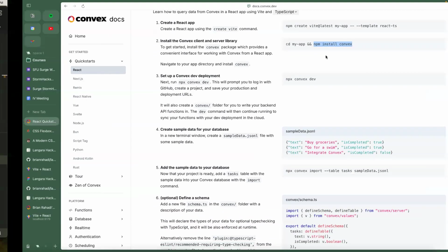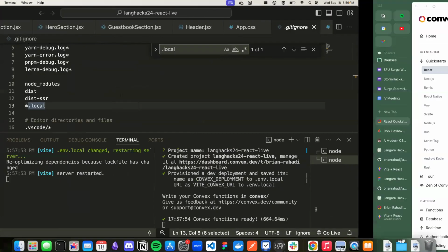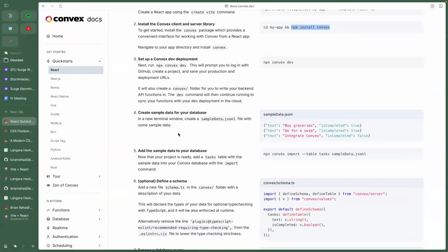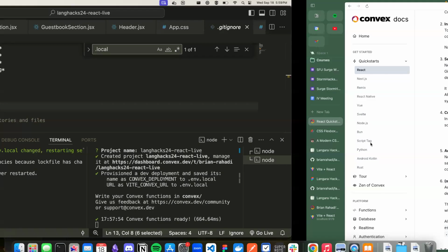So yeah, we have to set up the deployment here. We can just go ahead and see sample data for your database. What makes Convex really good is that you can make a local JSON file, and it automatically converts it into a database. They just do it for you. This is the kind of thing you want to do in a hackathon if you just want to focus on building things. It's also really good if you just want to make a small app. You don't need to make a full server deployment or handle the middleware and other stuff. Front end is what matters for the earlier stage.